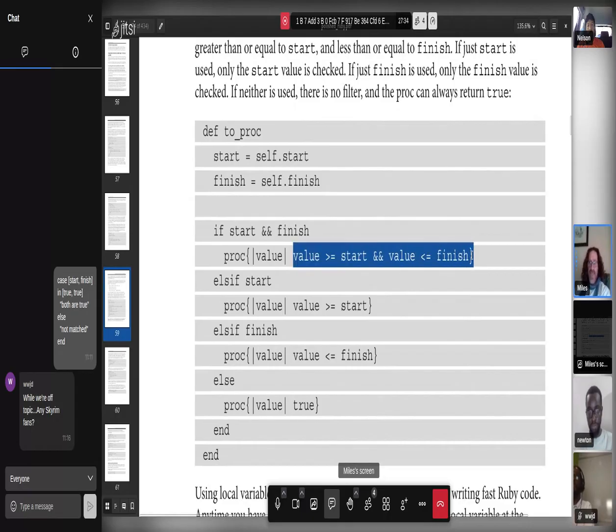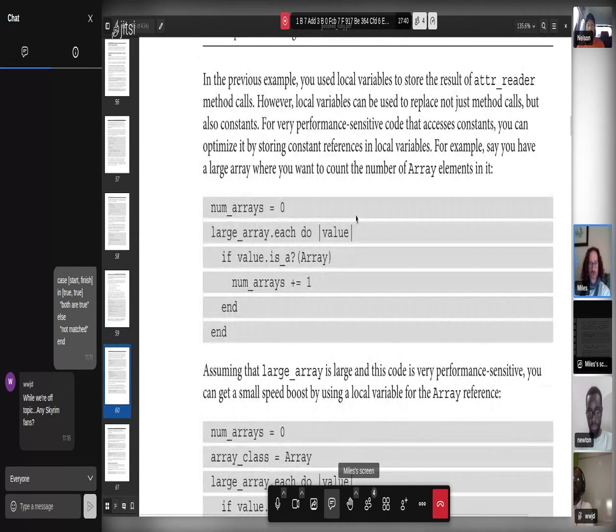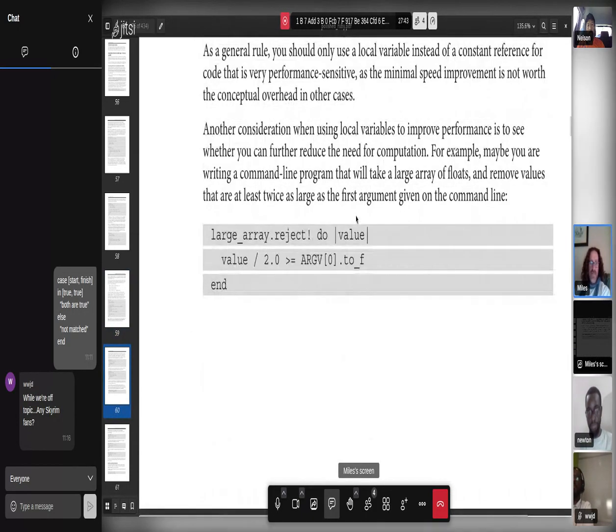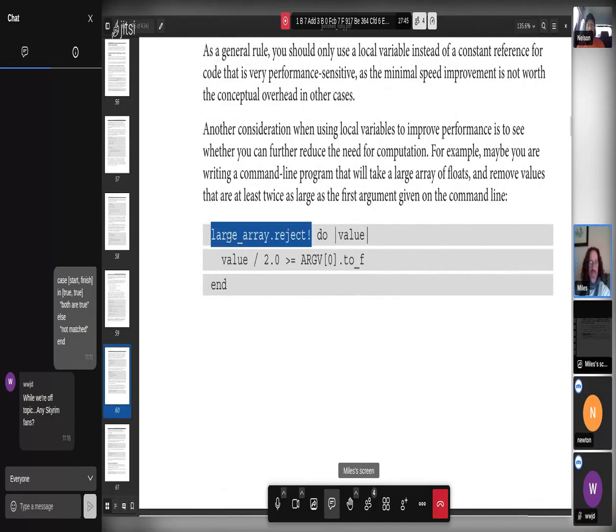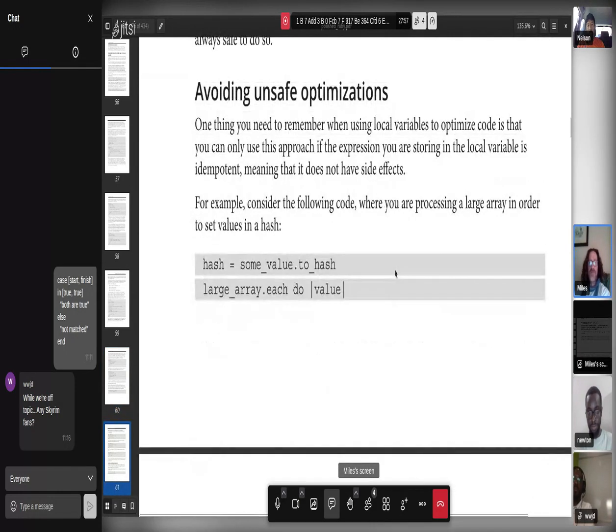So the more that we can take out of here and relocate to here, the better. Does that make sense? Likewise, down here, if this actually is a large array, then the more we can take out of here and put outside of this large array dot reject call, the more performant the code should be. So yeah, I made up the number.